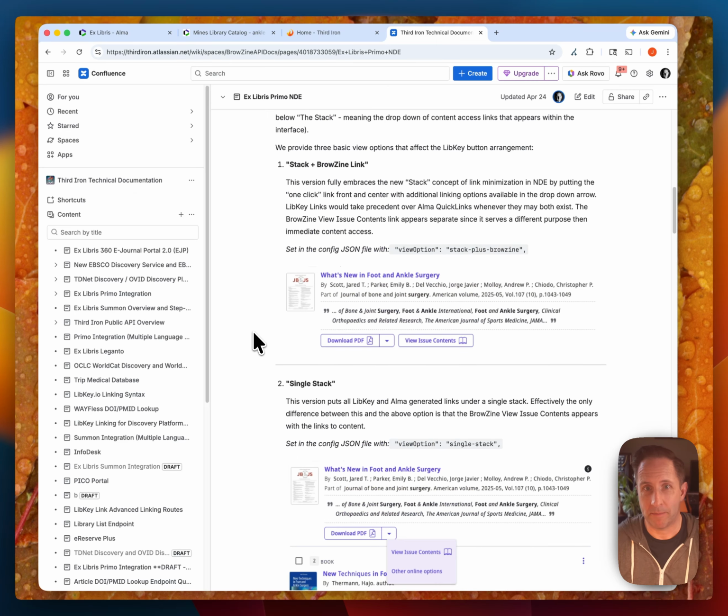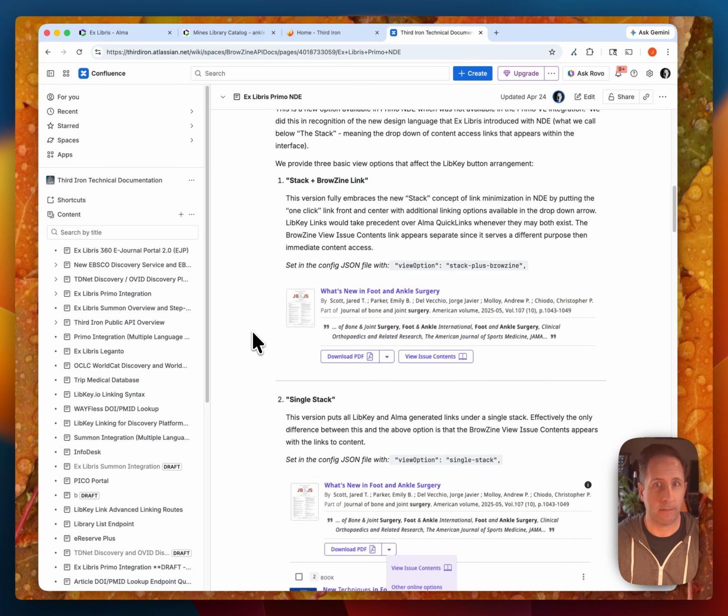So these were done because the new NDE interface has this stack type concept. That's our unofficial name for it, where you've essentially got a single link that's possible here, and if there's more than one link provided by Alma, it will produce this drop-down UI.